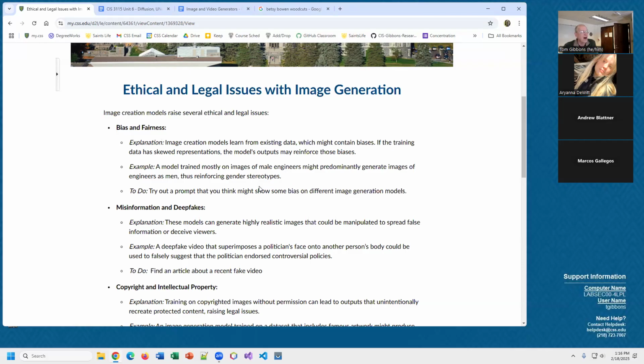So one is just bias in these things. These image creation models are all trained with existing data. We're well aware that how you select your existing data will affect the models. So if there's any bias in your data, there could be bias in your models.